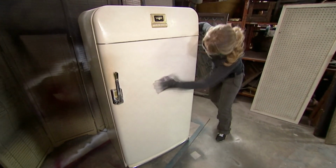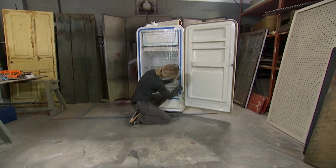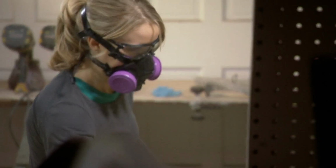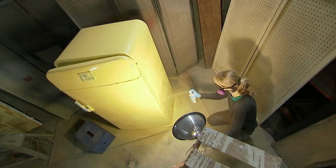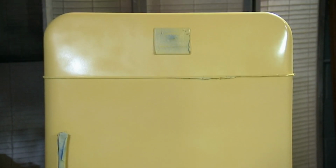What I'm gonna do with the fridge is sand it down just a little bit, just to rough it up. Now I'm just gonna hit it with a little bit of tape. So the fridge is ready for some color. I'm just gonna use a spray can of standard metal appliance paint. You have to be really careful when you're spraying with a spray can to constantly keep the can moving so you don't get any drips and it doesn't build up in any particular place. I'm gonna let this coat dry and then put a super shiny high gloss clear coat. Then I'm gonna put it on display in the store and hopefully sell it quick.